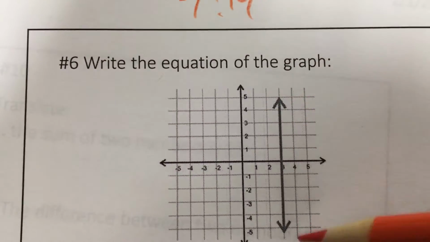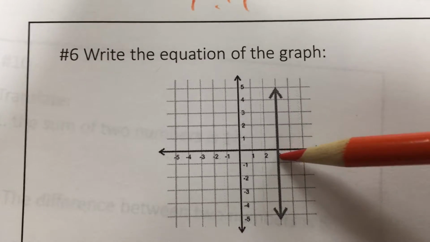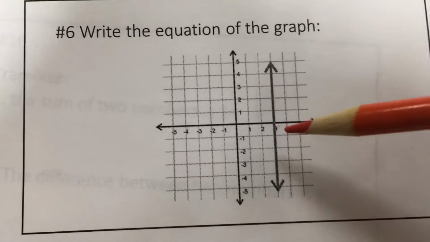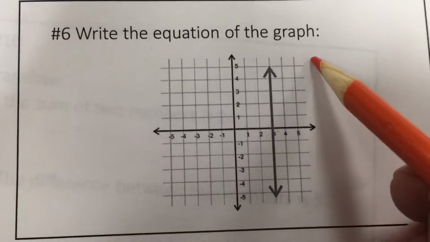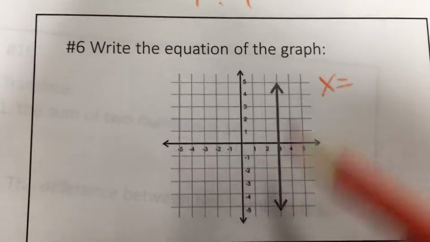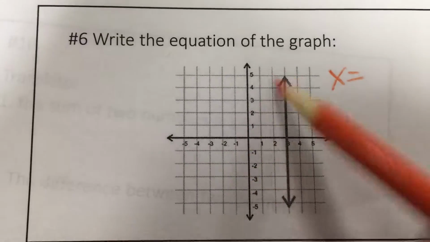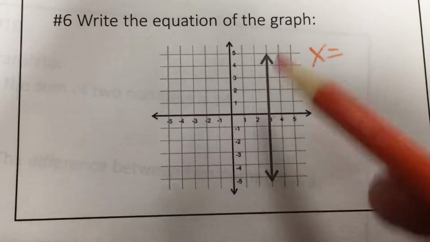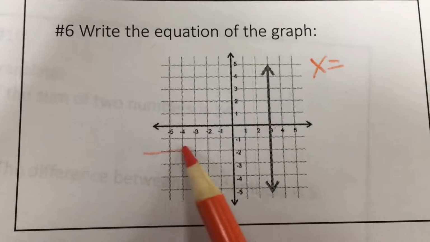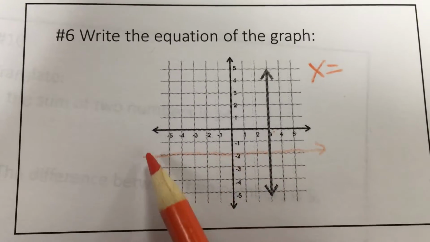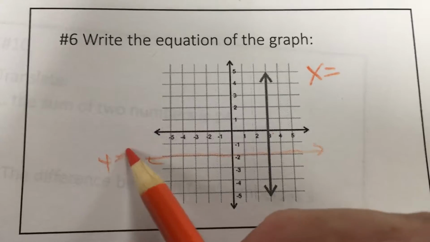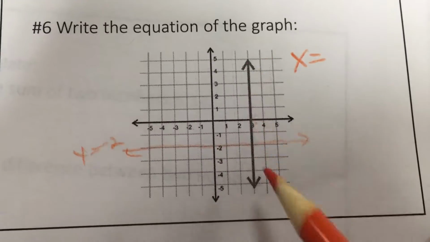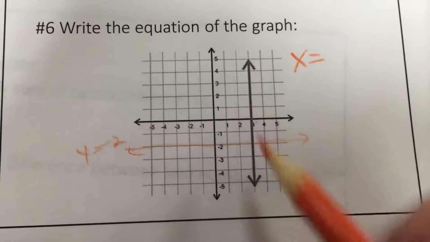We have a vertical line that goes through the x-axis at positive 3. Okay, vertical lines are the only lines that begin with x equals. Okay, horizontal lines have slopes, but this is a vertical line. Vertical lines have undefined slopes. Okay, it's the only one that does not have a slope at all. Even a straight horizontal line like y equals negative 2x has a slope of 0. That 0 is a number, but lines that go straight up and down, or vertical lines, do not have any sort of slope at all.